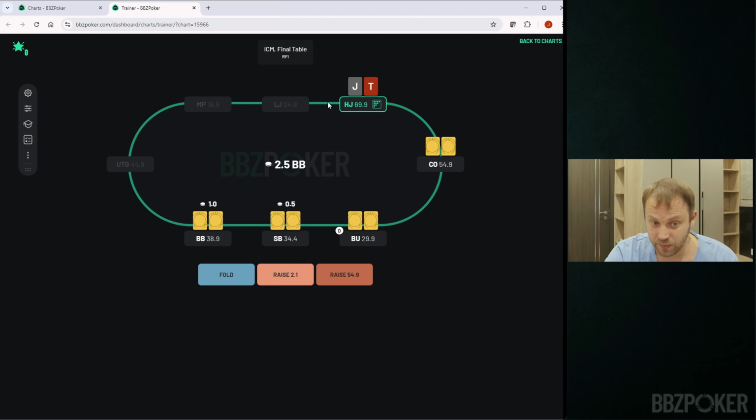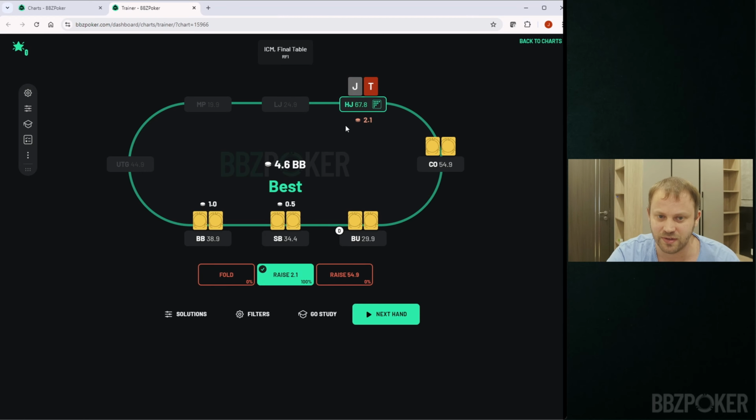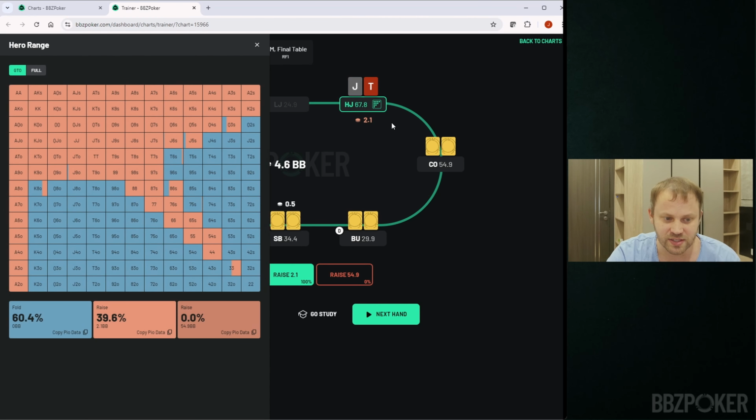Over here though, we are the big stack. This is a big stack, but we do cover, and these are in the middle of the pack. So this is one of the spots where we probably get to VPIP quite a bit. This one probably mixes. If I had to guess, I still want to have more blocker hands, but I'm going to go ahead and raise. It's pure, so it's 40%, a little wider than I would have thought because it's hijack. It doesn't really get to go 40% RFI that often, but hey, with a big stack, you can kind of get away with that.